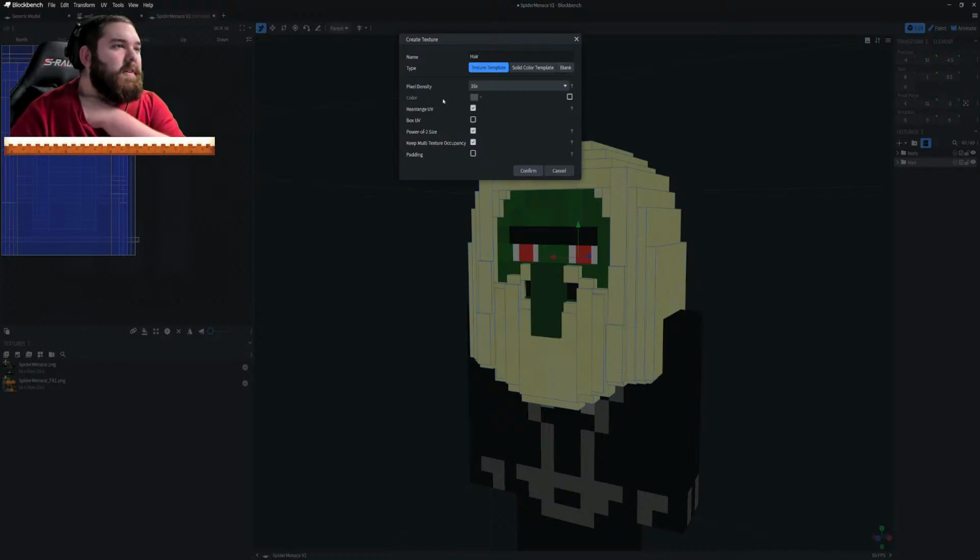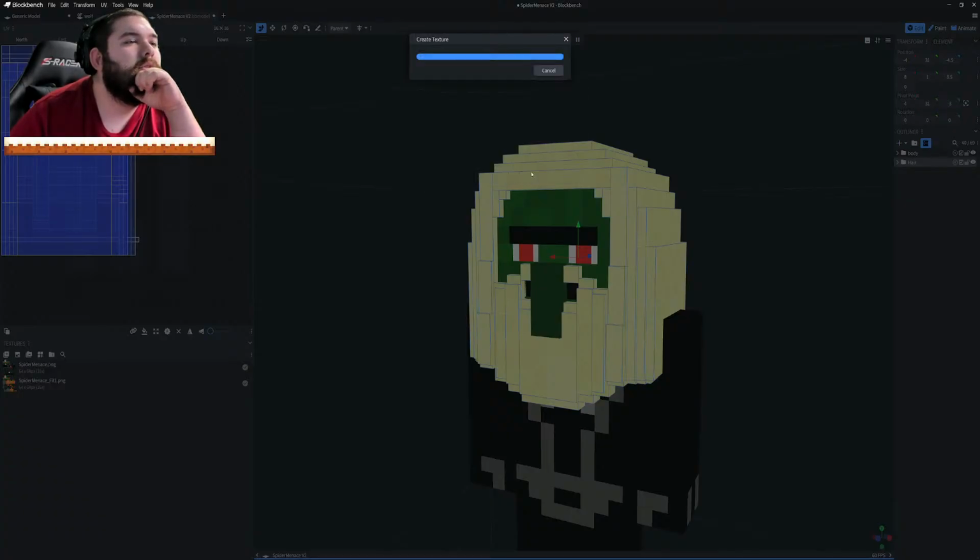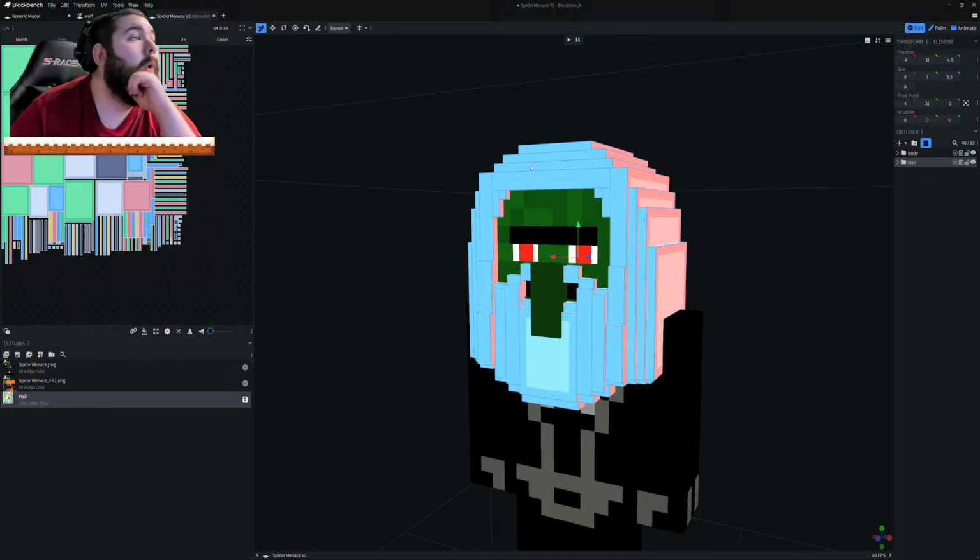Hair. Let's do that. 32. Oh. That's not that bad. It's only a 64 by 64 texture. Alright. Not bad. Not bad.